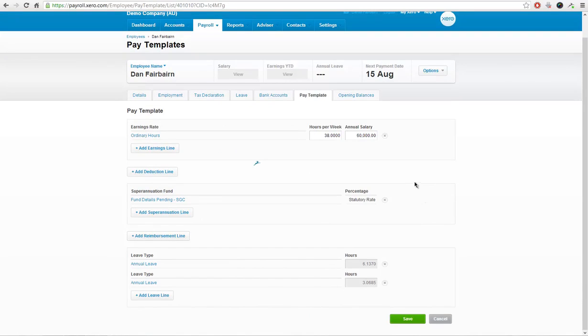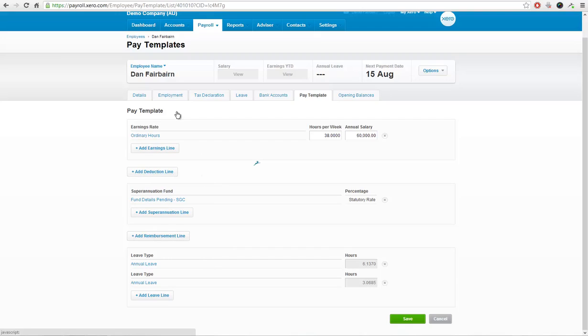So this is what it looks like when it's filled out. So I've just clicked add earnings line, add super, add leave, and you can put more in. So for those of you who are in trades or union businesses, you may have allowances, travel, fares, various other things. Again, that's not something I can advise on how to set it up from an accounting point of view, but it's all fairly self-explanatory through here.